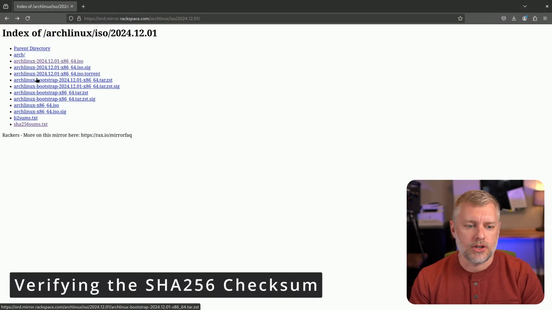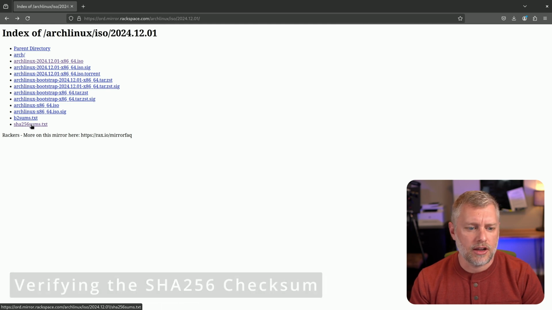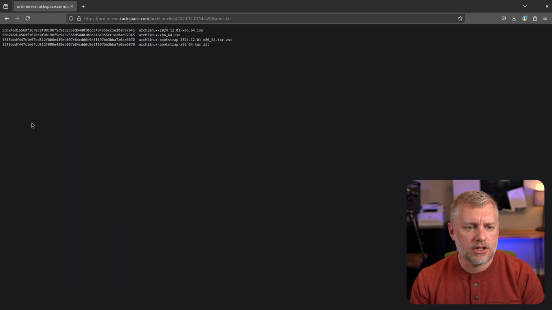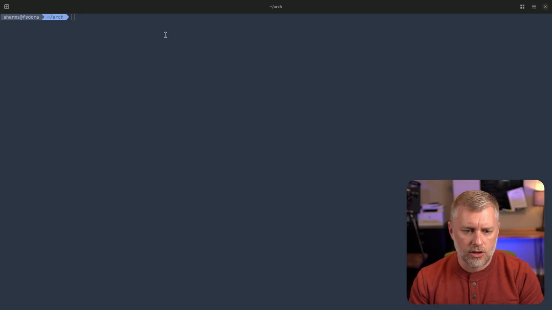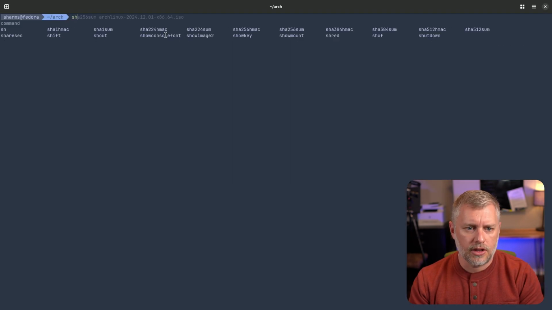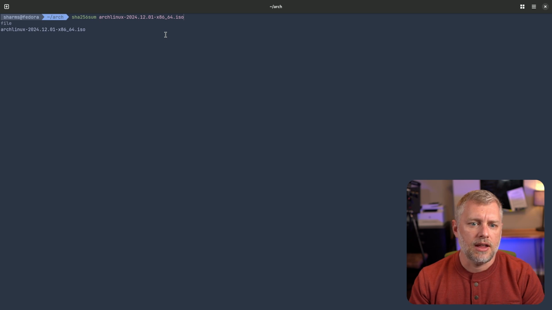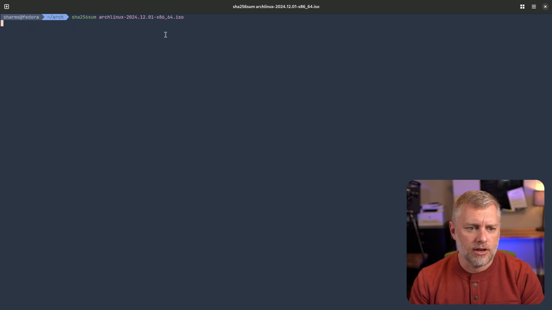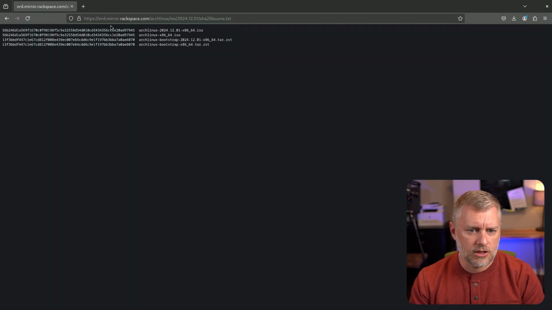Okay, so our download was successful, and now we just want to check and make sure that the ISO is good and intact and doesn't have any corruption or anything. It's not normal, but it's also pretty quick and easy to check. So if you click the SHA-256 sums, you'll see here there's some checksums for each of the file names. And so we'll switch to the terminal, and then I'll run the sha256sum on the Arch Linux ISO I just downloaded, and that will be a pretty quick operation. And so you see here that this looks like it matches this.